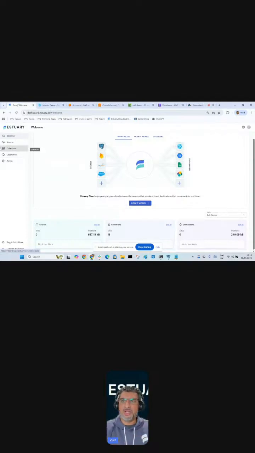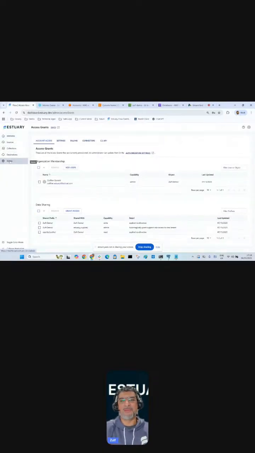Now, likewise, I mentioned the three main components in our architecture. That's how we've split the sidebar in terms of navigation. So we've got our sources, we've got our collections, we've got our destinations, and we also have admin here. So I mentioned earlier on when we talked about the architecture slide and we talked about storage. From here, you can create new users, give them access to Estuary. So whoever goes ahead and logs on to Estuary for the first time will have that admin privilege to start creating new users and give them certain accesses.